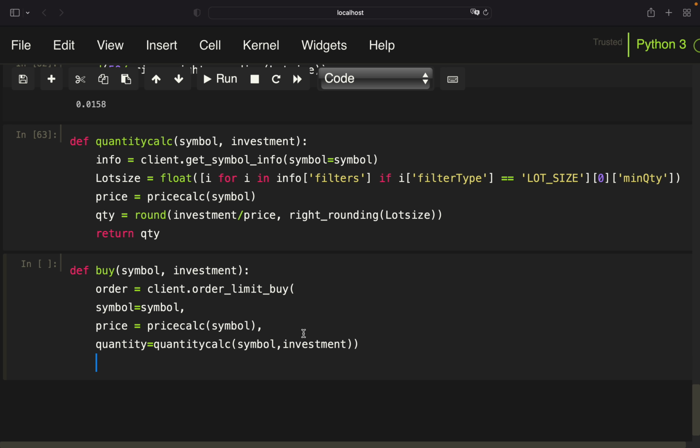After we have placed the order, we have to call our change pos function to make the manipulations to our data frame. So we are calling change pos, provide the symbol and the order, right?